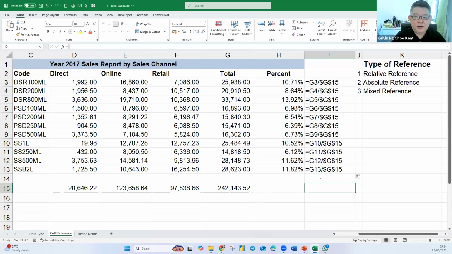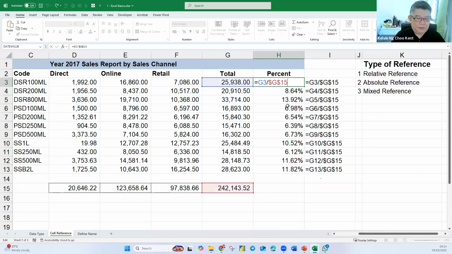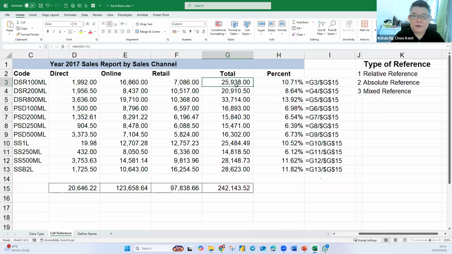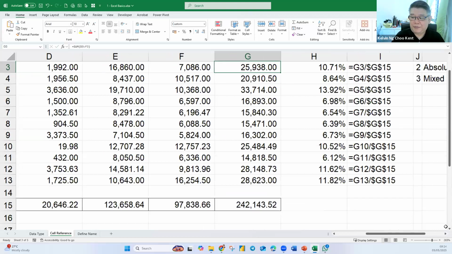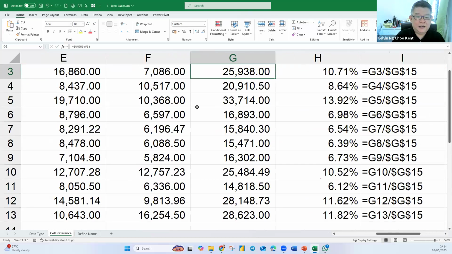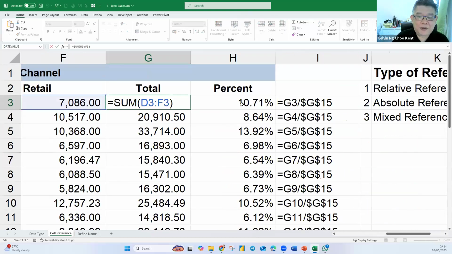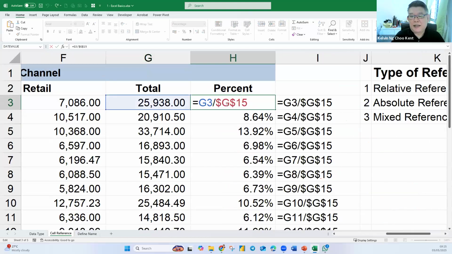Now I'm going to go into this and let's talk about this a little bit more. Let me just push this to the side. So when I double click this, you notice that it's $G$15. Now, always remember this term, money comes first. If you want anything in this world, it's usually not free except for NTW class like now.